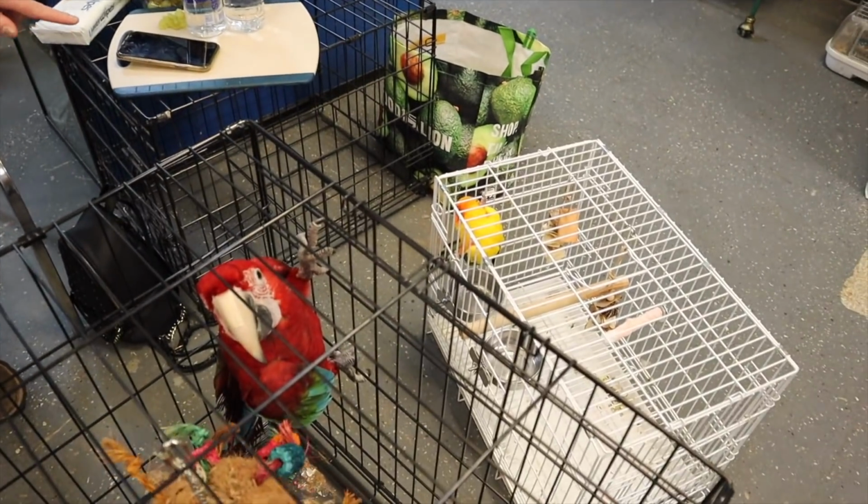I'm Nicole, this is John. We have Marvin the green wing, he's 2, and then Mango the sun conure is also 2. We got them both as babies. Her issue is she's a shoulder bird, so we want to work on hand stuff with her. And then him, we eventually want a free flight, so we want to get a good relationship between him and John.